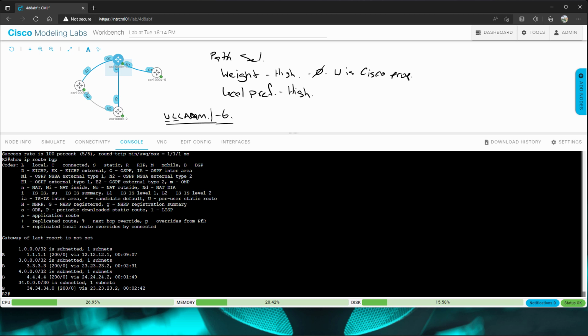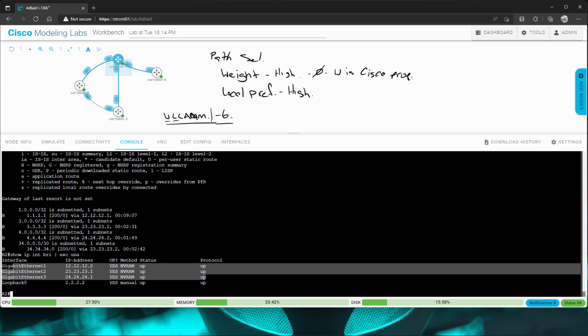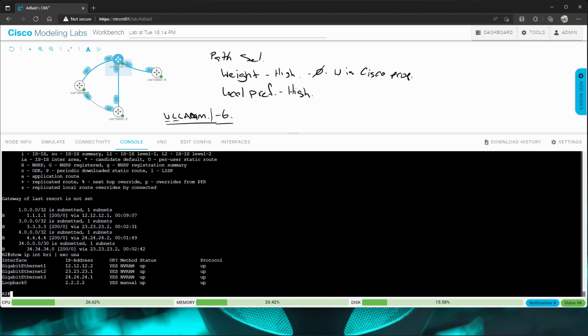You're also going to notice what the next hop is for these routes. Now, considering we have these routes directly connected to router 2, of course they're going to be accessible because, well, the 12 network, the 23 network, and the 24 network are all directly connected.